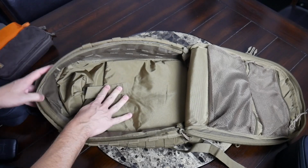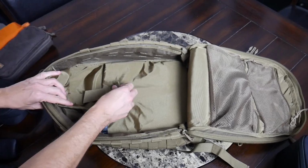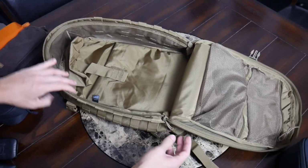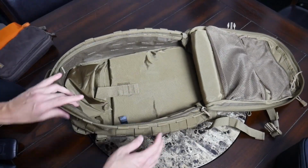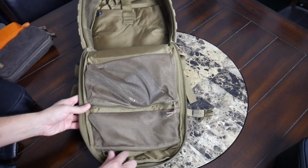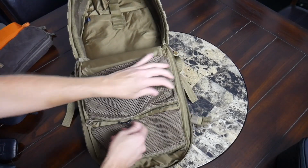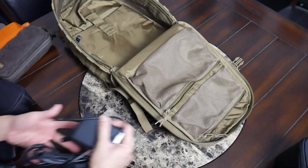It's not always as easy to get the device in and out. You do have the quick access pocket, which pokes in. You have all your stuff on top of it, but still better than not having it. And then this can handle a packing cube if you want to use it for minimal travel. You have a couple of zippered pockets on the lid, and these have some volume as well, so they're able to handle a variety of charging accessories, pouches, toiletries.